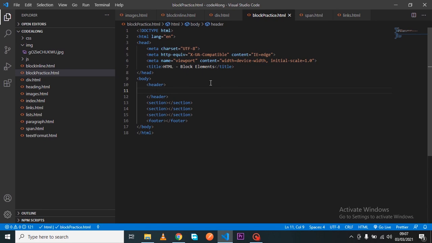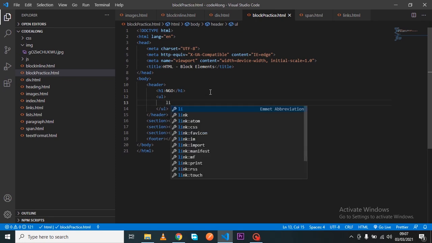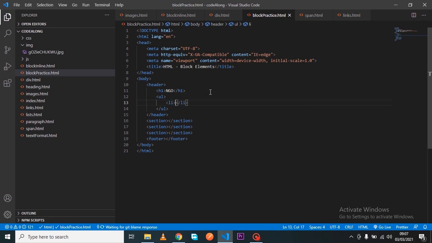Maybe in my header, I'll have H1 for the title of the site. So let's say this is for an NGO. Then beside the H1, I'll have my navigation. Navigations are implemented using unordered lists and then the anchor tags. So within my unordered list, I'll have an anchor tag. For now, it's leading nowhere.